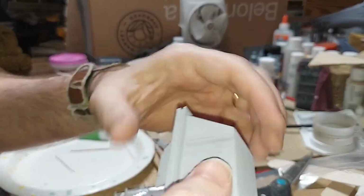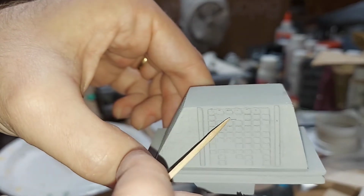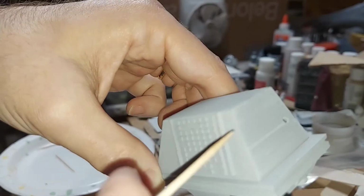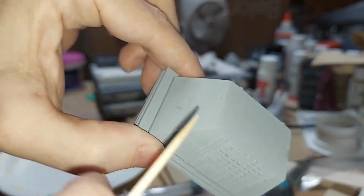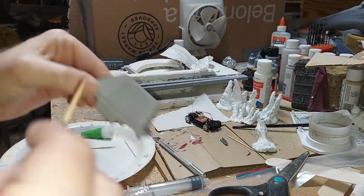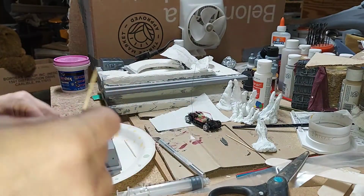So you can see how well you can see this. You can see the layer lines in these panels here, and then this big one in the back. So the real test is to see what happens with these layer lines when I paint it. I'll probably paint this black and then maybe do some basic weathering highlights. Nothing too major.